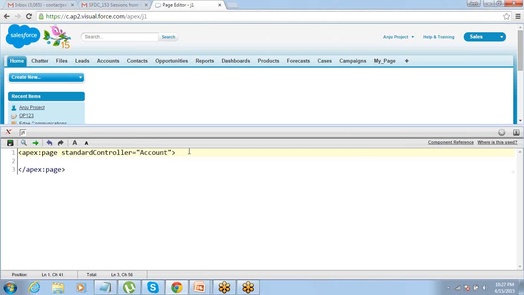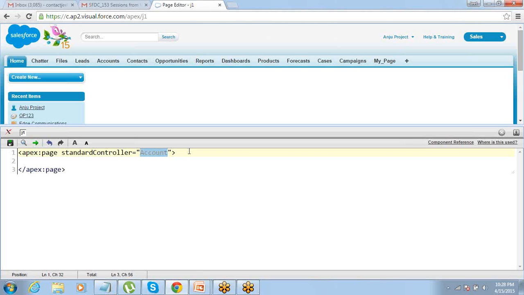So when you define the standard controller as an attribute to the page, if you're calling the standard controller, we'll have to define it as an object name, right? So the moment you say standard controller equals account, it starts using the standard controller for account. Okay, so the standard controller which Salesforce uses for account.